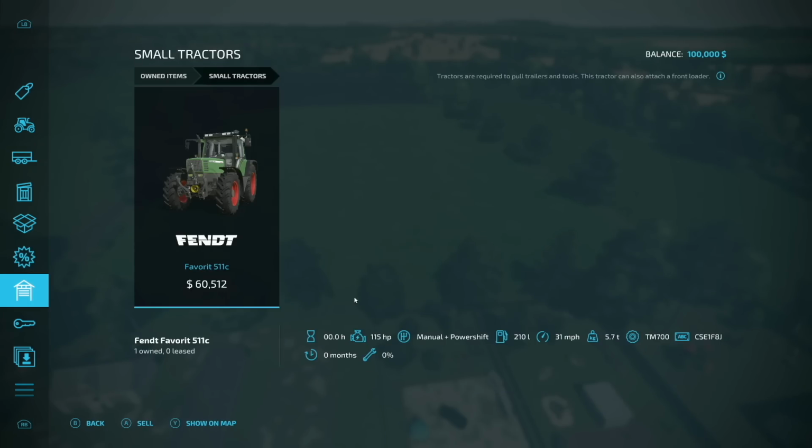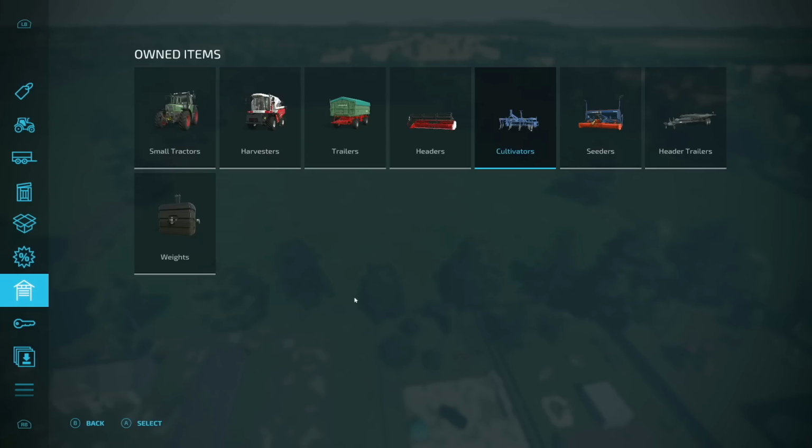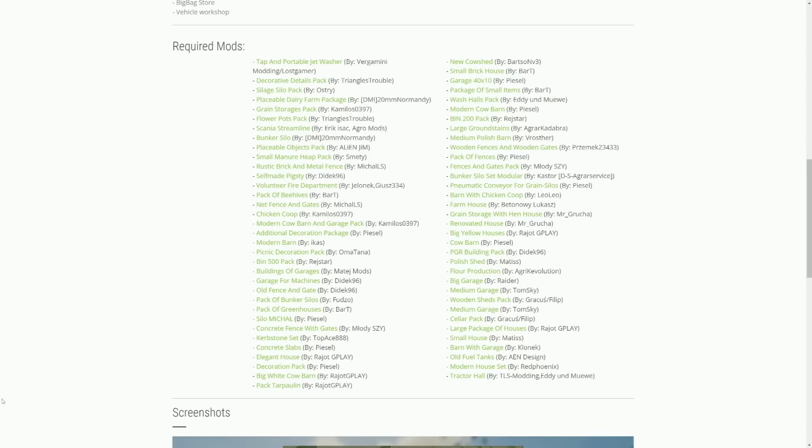And if we go into own vehicles, we get, well, even less than the all-platform map. We've got 1 tractor, 1 combine harvester, and a tipper, header, cultivator, seeder, header trailer, which is not always a given, and a weight. And here's all 68, 69, or 70 of your required mods.